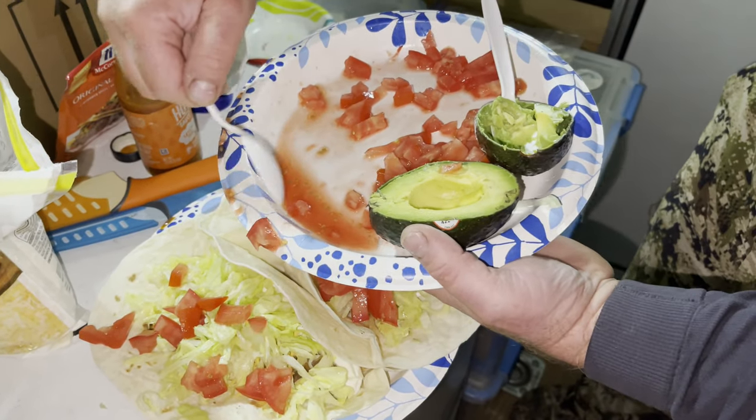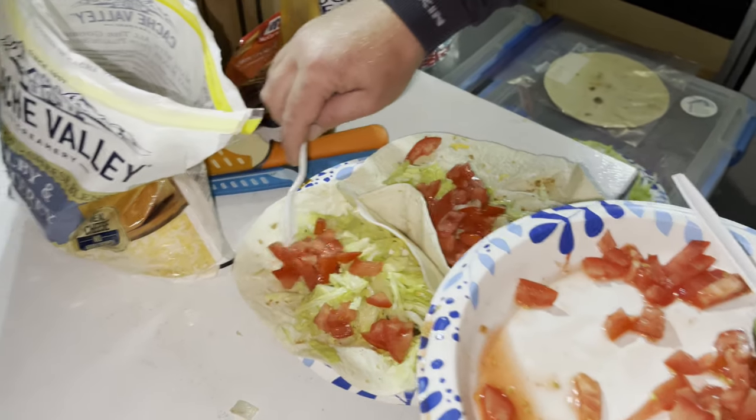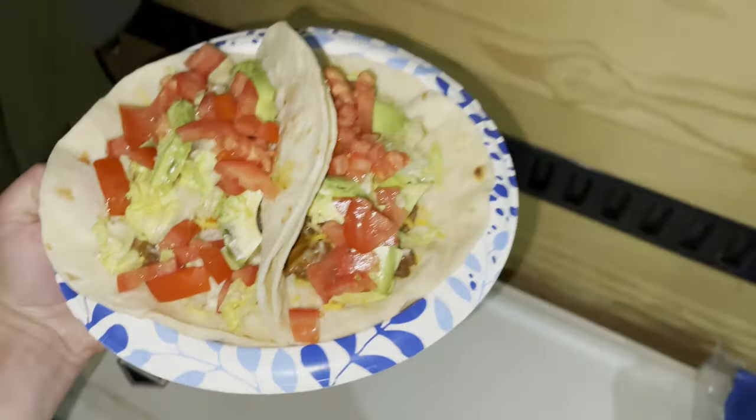Well, he was in the bath. Wasn't it? He was. He was in the bath. These things look delicious. It's nice they're not having the top bunk over the head.